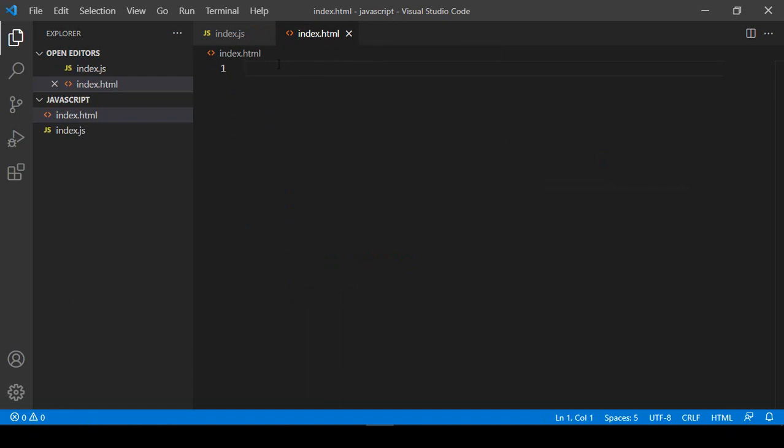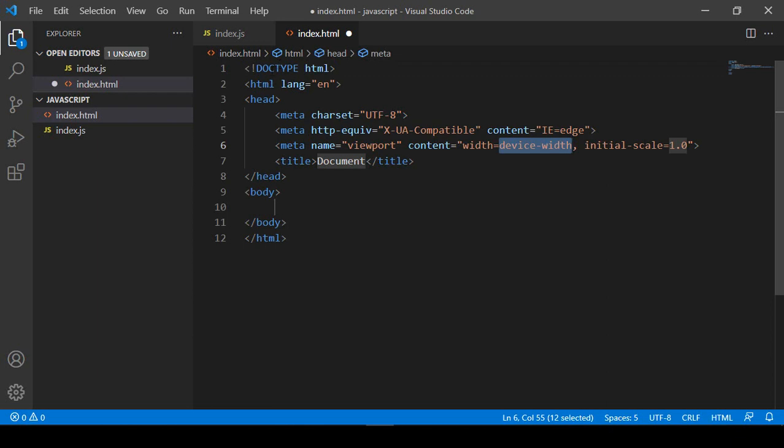In this index.html, first of all, I want to load some HTML code. If you type an exclamation mark, you can see there is a suggestion. If you press Enter, now that is all our HTML code, the head and body. In this body area, we have to do all the work to view our data.